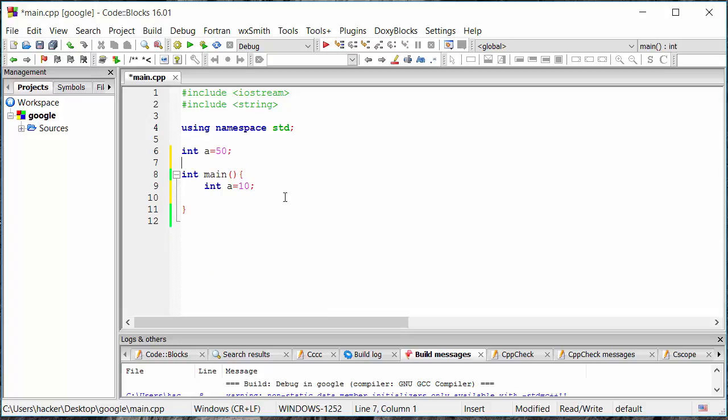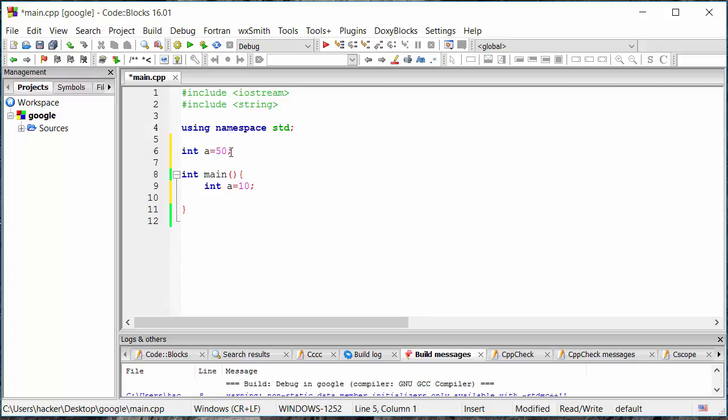Now if you don't know, you can declare variables here. These are called global variables. Whenever you declare something outside any function and any class, just in the blank space right here, with no brackets in between, no functions, this variable a is a global variable, and its scope is the entire program.